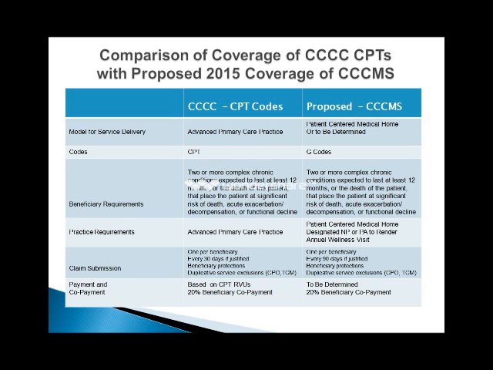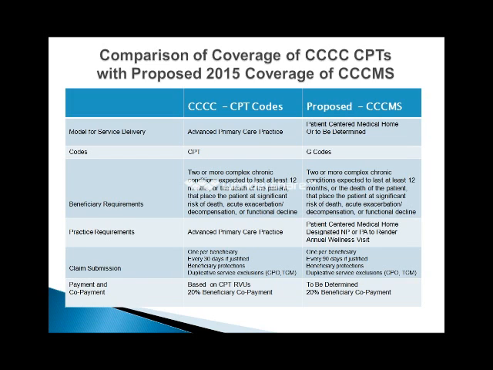The codes under the 4C were going to be CPT codes versus G codes. You see the beneficiary requirements are similar. The practice requirements, again, the more extensive patient-centered medical home requirements for the management services codes, and that also include the requirement of an NP, specific NP or PA to render the management services, and also an annual wellness visit to be conducted as sort of a marker of the primary care relationship between yourself, the practice, and the beneficiary.